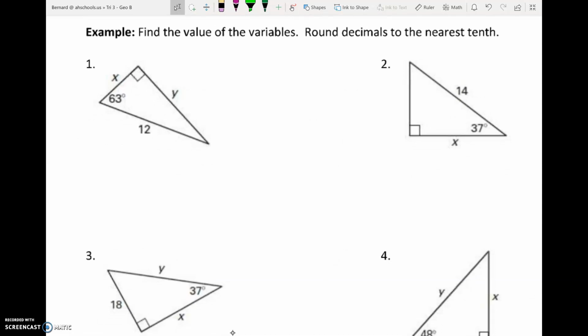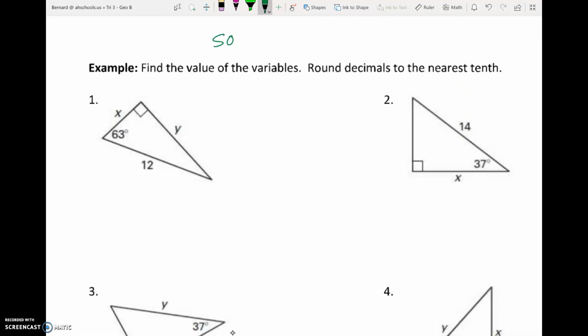So let's do this. Remember, we're going to solve problems using sine, cosine, or tangent. So I'm going to write TOA again. And the process is always like this. Pick an angle that's not the 90-degree angle, but it's one you know. And so we know the 63-degree angle. Then identify from there opposite, which is going to be y, hypotenuse across from my 90, and adjacent, which by process of elimination is the x side. But remember, it's also the connecting side to that angle.